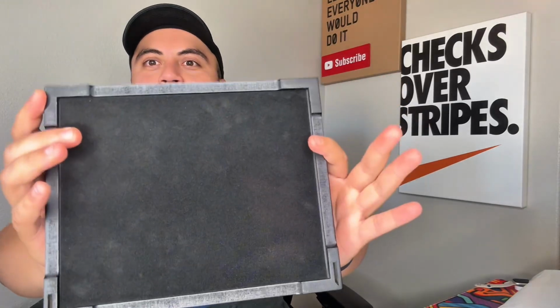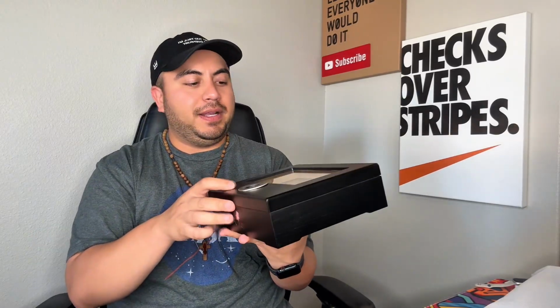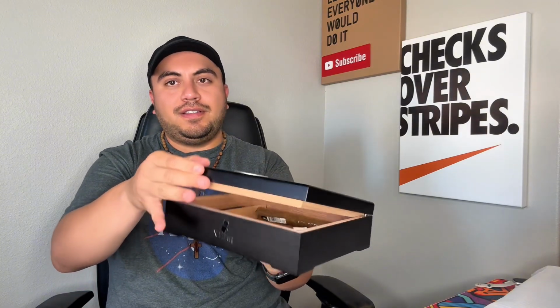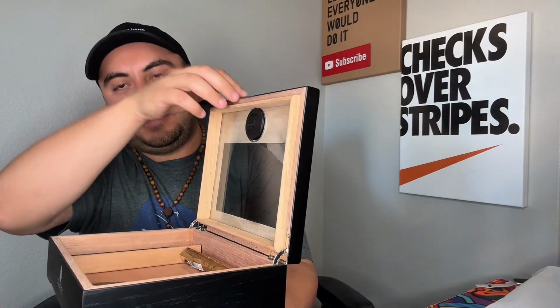But even the bottom, very, very nice. The other thing I did want to point out, it is very lightweight. It's about 2.3 pounds, but you can just tell that it's gonna take care of the cigars on the inside. You can just tell it's very well built. This will keep everything sealed nice and clean, nice and shut.